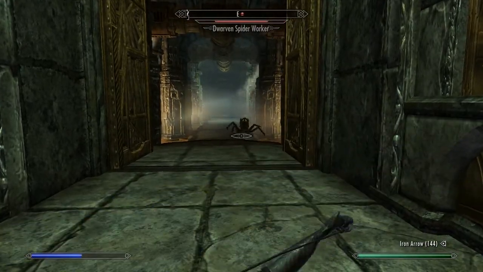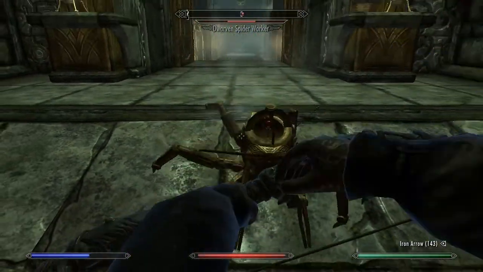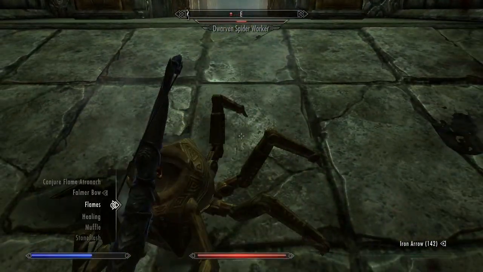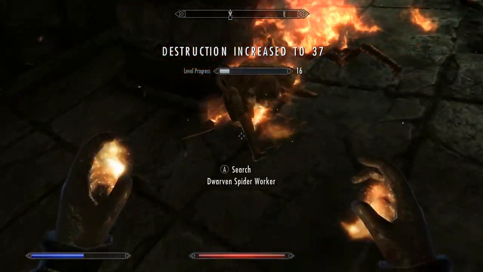But yeah, sneak is... oh, really? He noticed me just as I was drawing my bow there. Flames to finish him off. There we go. Destruction increased to 37.